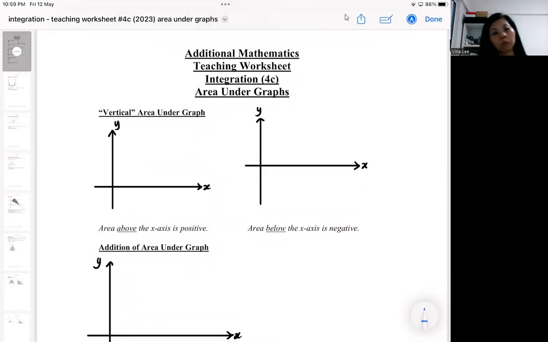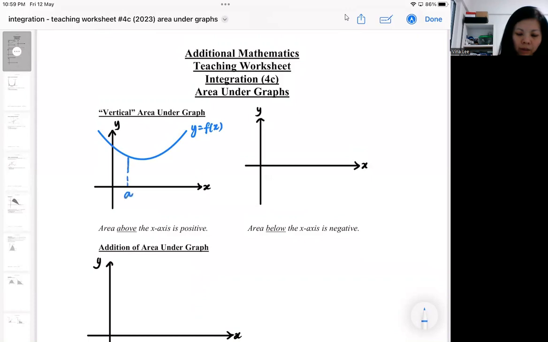Okay, the first thing you will need to understand is if you are exploring vertical area. So what do I mean by vertical area? And what do I mean by we make use of the x coordinate? So it's something like this. Like this is a vertical wall, and then another one here, another vertical wall. So when we say area under graph, they are usually bounded. There will be two walls to block them.